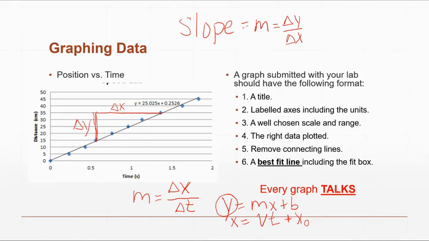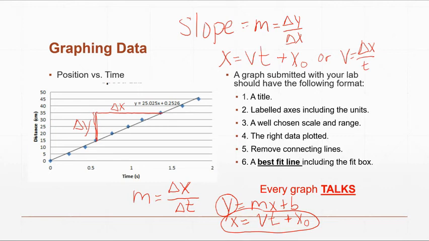So what you see here, I'm going to write it back up here: x equals vt, where v is a constant velocity, your constant slope, plus x initial. Velocity is change in x over time, or x final minus x initial divided by time. So just by analyzing this data, you have now determined one of the kinematic equations. And this is huge.